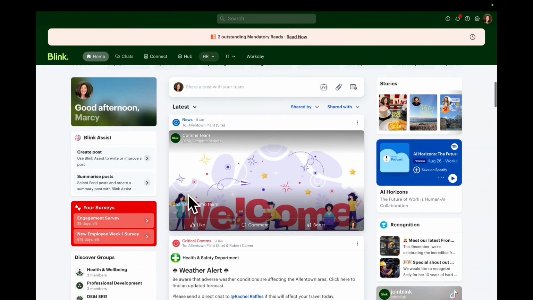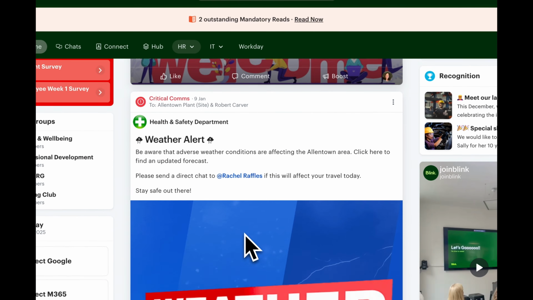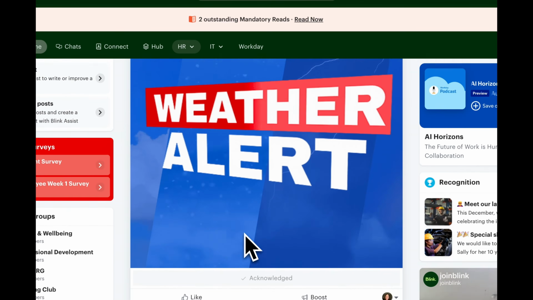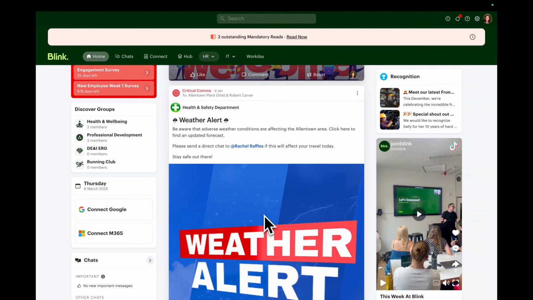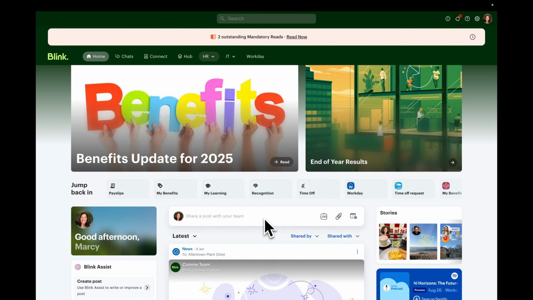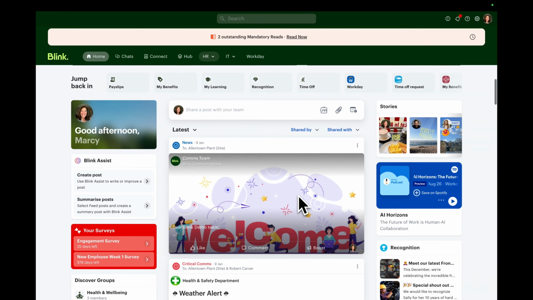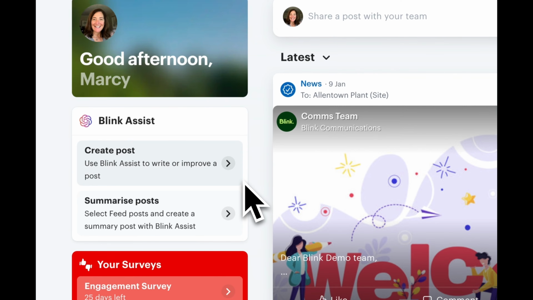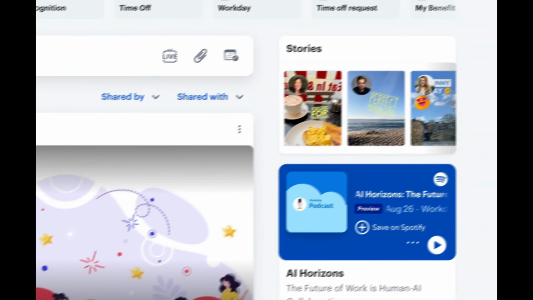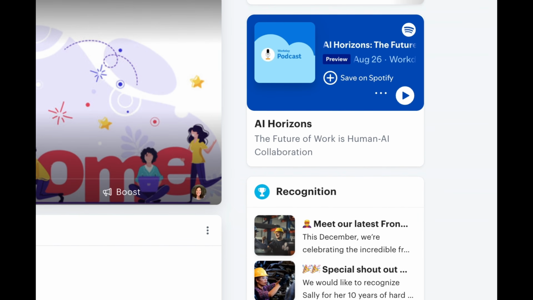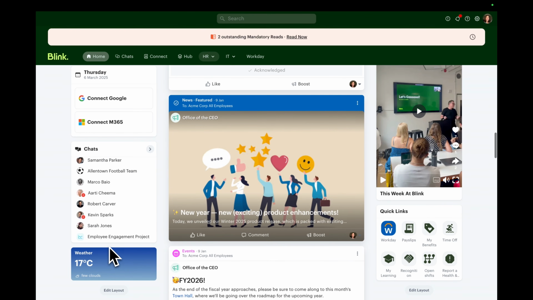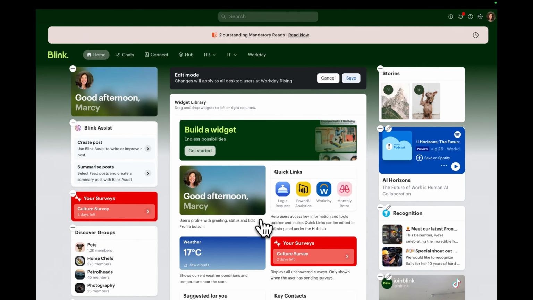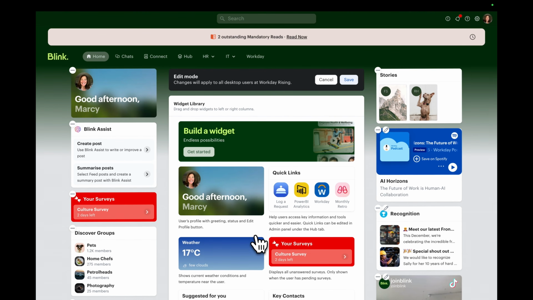And then as I move down, you can see the feed carousel here in the middle. Again, similar to what we saw on the mobile, where I can see all those same feed posts that I was seeing on my mobile device here on the desktop. But then in addition to that, because we have the extra space on the desktop, we have these widgets. And this allows me from a single page to really access all of the capabilities I may need to do my job. And we have a lot of these widgets that come out of the box, or as an administrator, you can create and edit that widget layout to represent other information you may want to quick link or give access to.